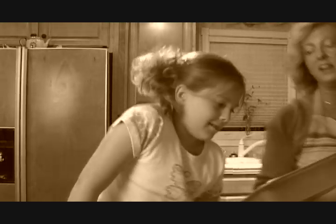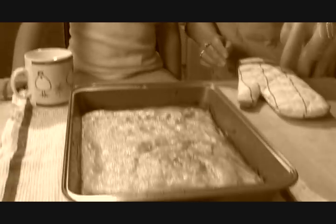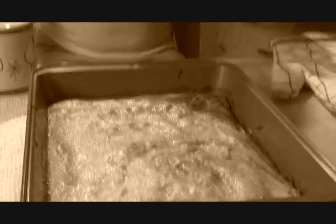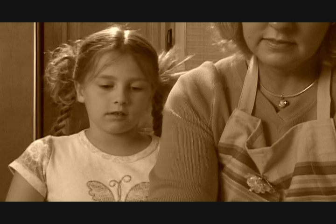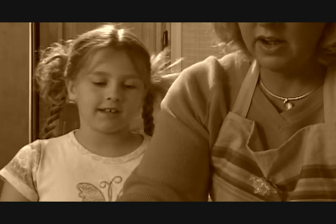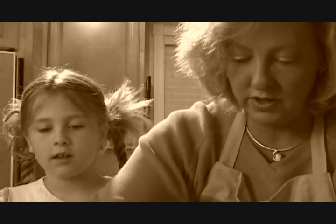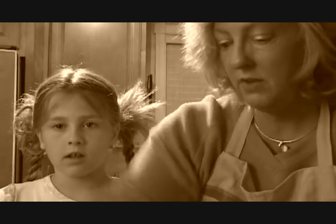Now, I know what you're thinking. They don't look like brownies, and that's because we added all that other stuff, right? But we know it's done because see how it's come away from the edges? And when I tap it, it likes to come up, okay? That's how we know. All right. So I'm gonna get a case knife out. Now normally, we'd let them cool before we do this, but we know we're in a hurry, right? So I'm just gonna get us some of the edges out. Ooh, it's nice. Look how Sparky knows to go to the bathroom. He's gonna be full though, because this is chocolate. Oh, now this is really hot, but that's the best part. I'm gonna dip it in your milk.